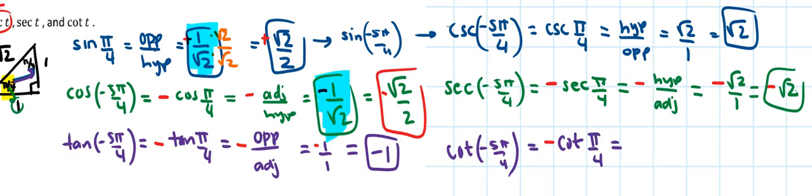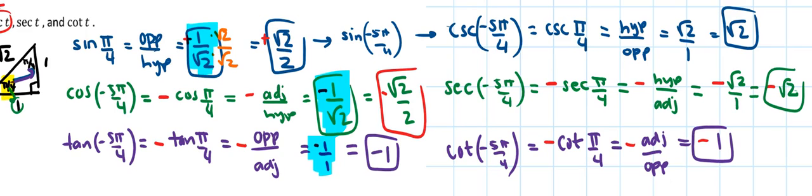Now remembering for ourselves, I'll just carry along that negative sign. Using reciprocal ideas, cotangent and tangent are related. All we have to do is take the flip side. So I'm using the idea that if tangent is opposite over adjacent, cotangent is adjacent over opposite. And if we look at this a little bit further, we just have ourselves a negative 1 over 1. That's the same thing. If you take the reciprocal, we will have negative 1. So I'll finish that off.